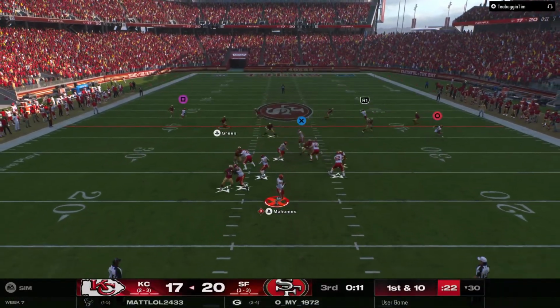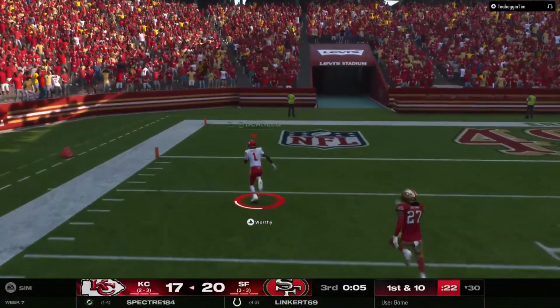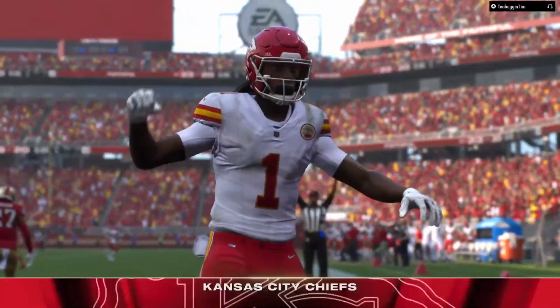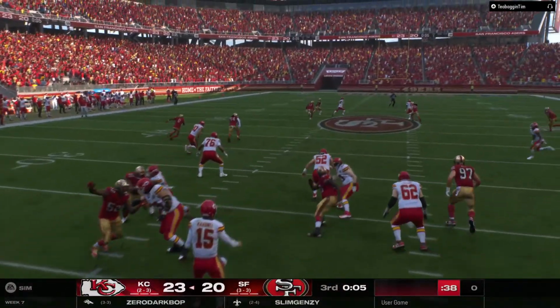Out of the gun, here's Mahomes. He's going to let this one go for Worthy. And this one is hauled in. What a grab. And he's going to take this one all the way. 70 yards. Touchdown, Kansas City.